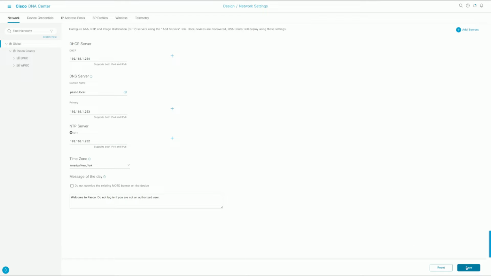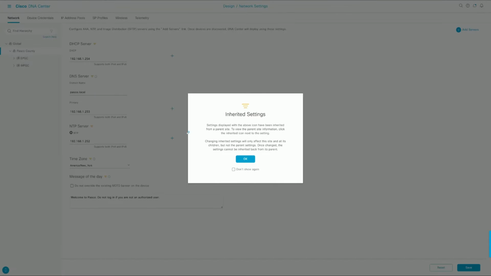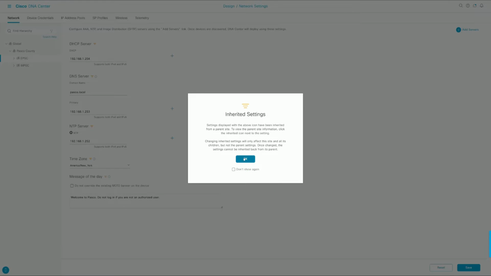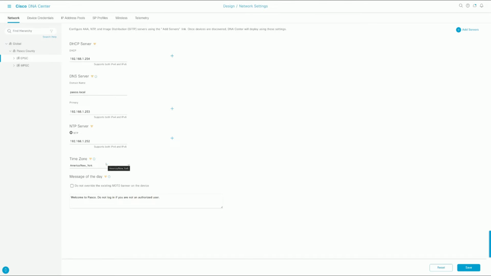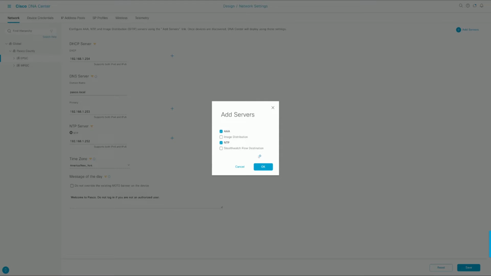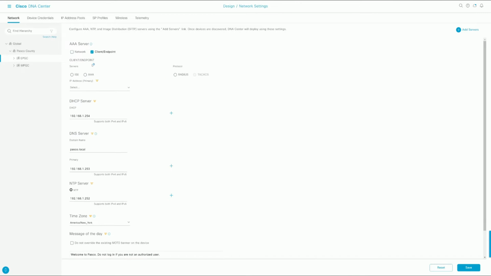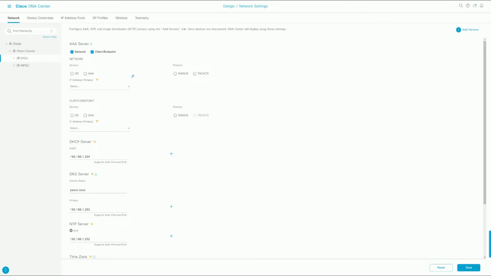All right, and from there, we're going to go ahead and we're going to save. And then as we roll down, we're going to see all of these are the same. Now, if for whatever reason we have different DNS or different DHCP, where I see this come into play a lot is actually with the AAAs using ISE.